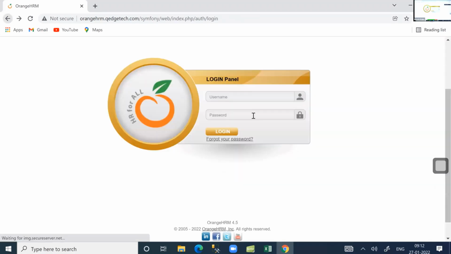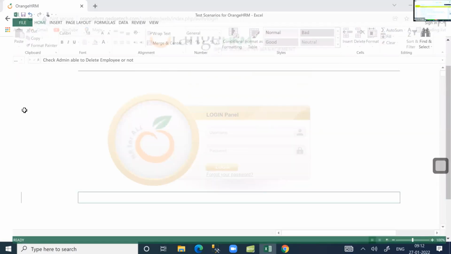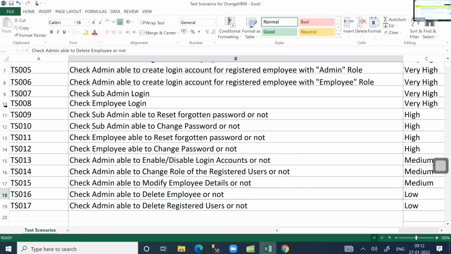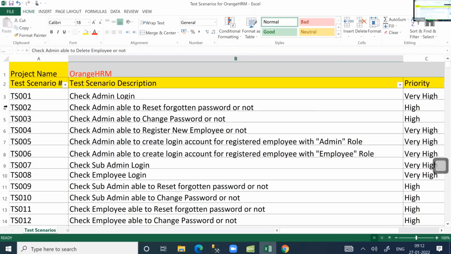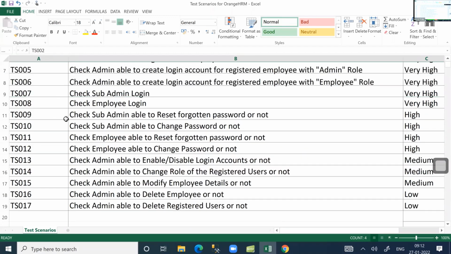My question to you now is, are 3 scenarios required? Here we have covered 3 scenarios. Check admin able to reset the forgotten password or not. Check subadmin able to reset the forgotten password or not.